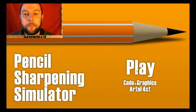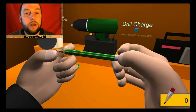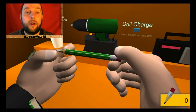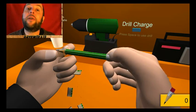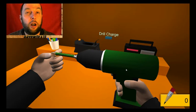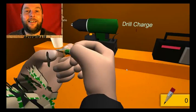Right, push play — and I am a couple of hands, and there's the pencil and sharpener. Wonderful. So if I push the right button it goes right, and I'm assuming it goes the other way — and it does. Wonderful. Oh, I do love sharpening pencils. It says there's a drill, so push spacebar — mighty drill!